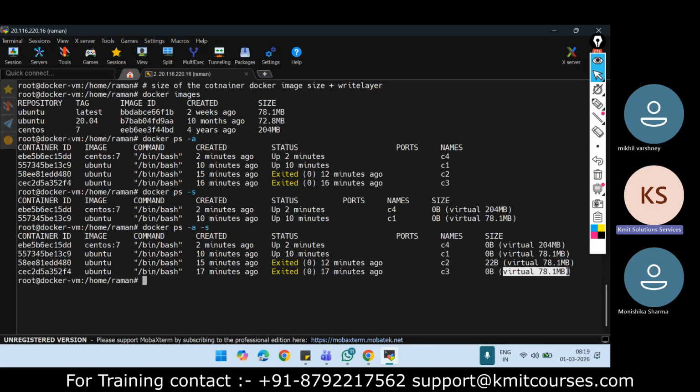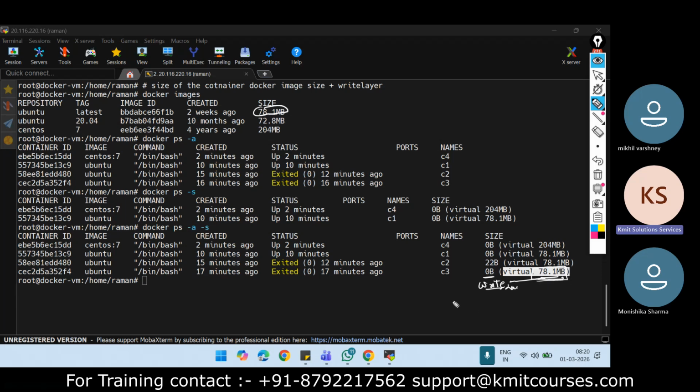My Docker image, so this is the virtual image, size was 78.1 MB, and there is 0 byte for the write layer. So it means the total size of my container is 78.1 MB.